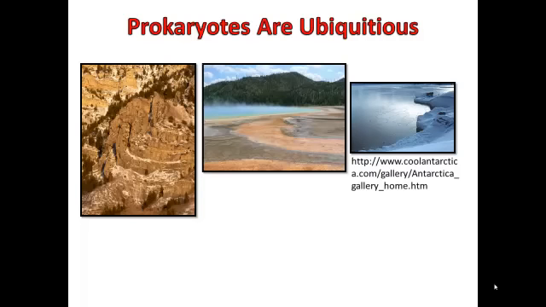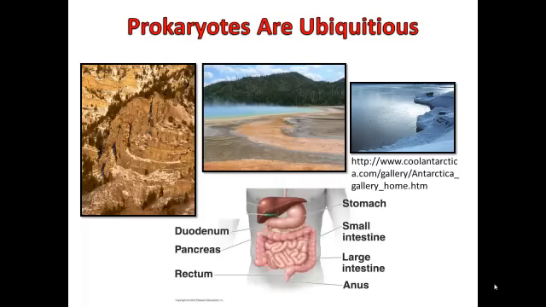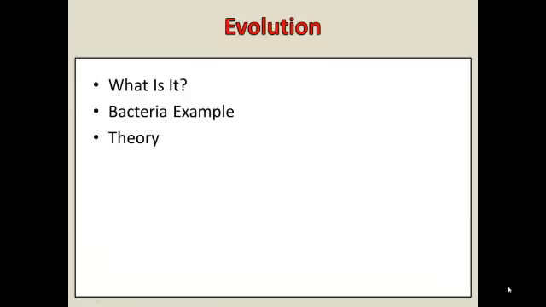Inside the dark and relatively airless environment of your intestines? You better have the deluxe assortment of them in there, or you are currently pretty ill. Yes, prokaryotes predate us, do cool things, and live in more places than humans. How did they get to be so diverse? To answer that, we're going to be discussing the theory of evolution.